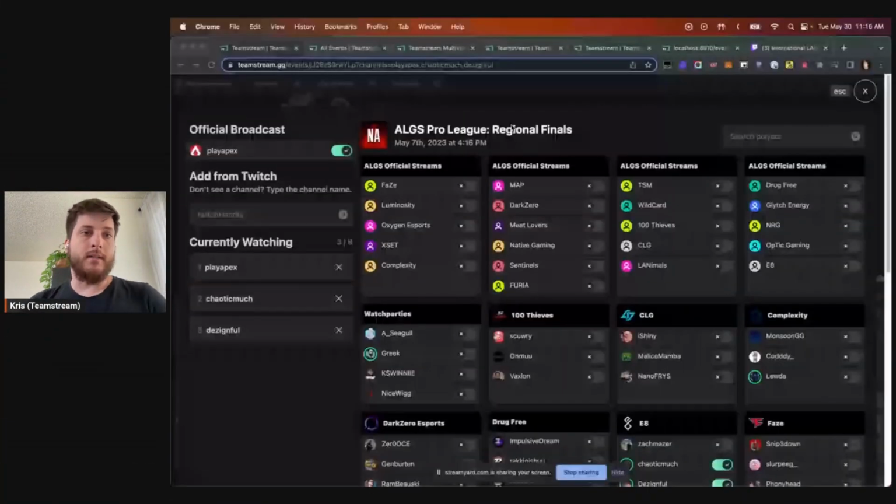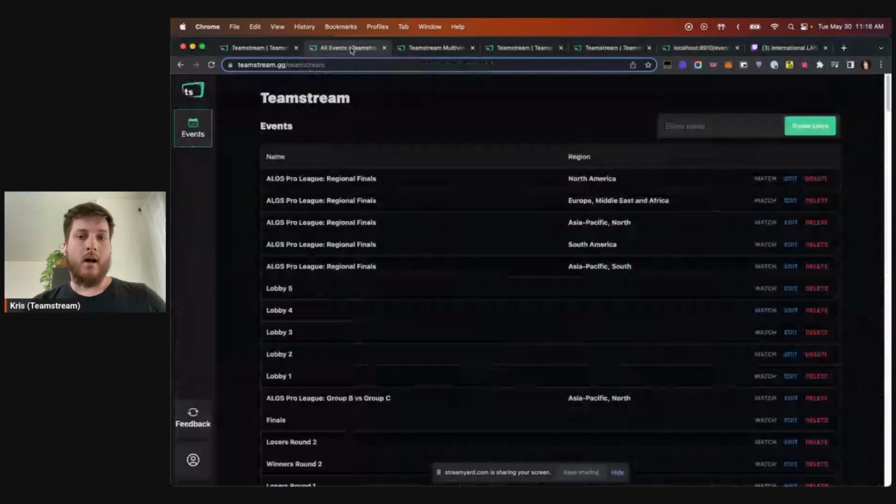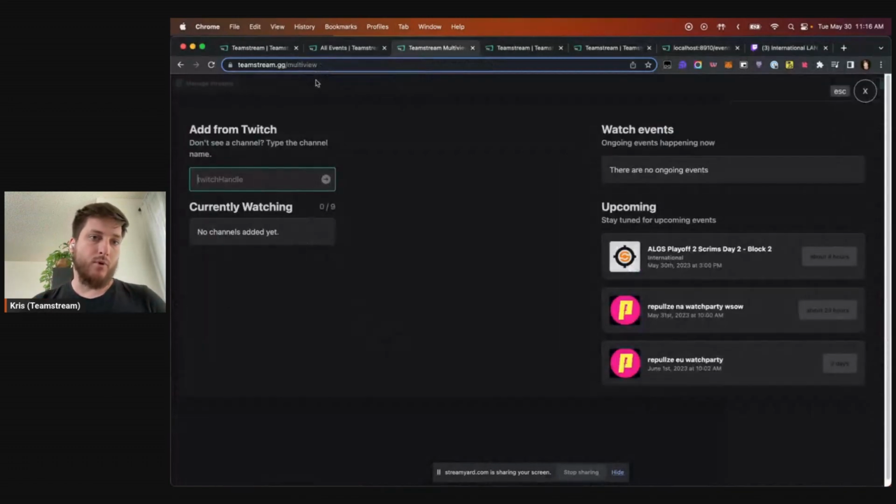Awesome. So Teamstream allows you to watch multiple Twitch viewpoints at the same time. So for instance, when you come to Teamstream/multiview here, you can just simply add any Twitch stream that you want right from here.